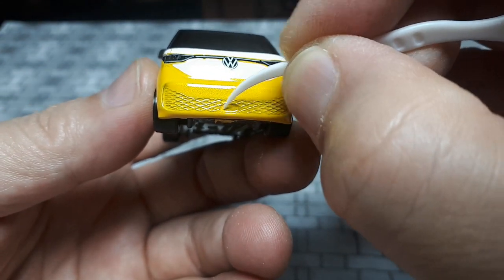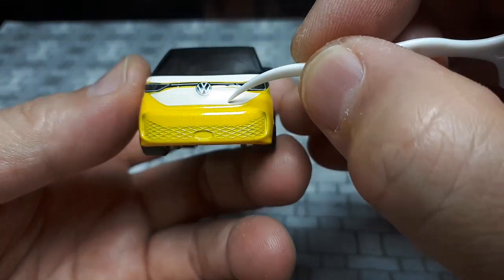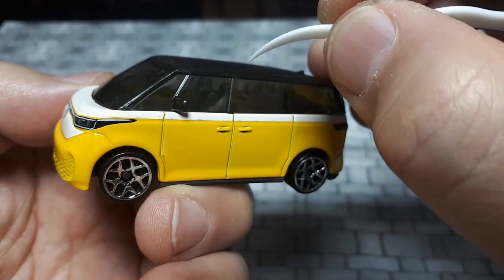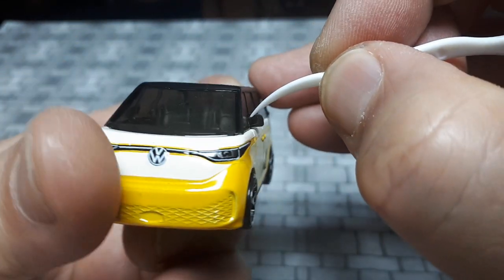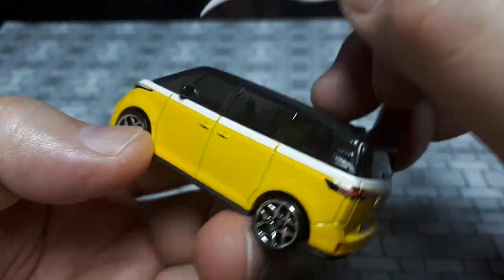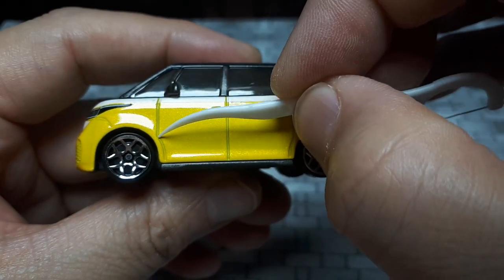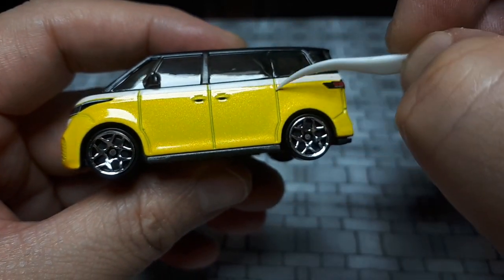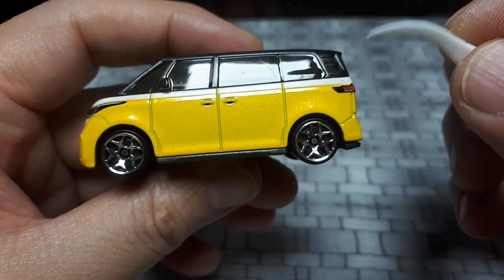We have this big grille which is kind of body-colored with openings — I might want to add some black paint in there. No license plate whatsoever. Going around this side, we have door handles that are 3D molded, and two mirrors. It's nice that they included the mirrors — you didn't really even expect those. Yellow paint has a hard time covering die-cast, so you see the darkness of the edges, but that's every brand's problem, not just Hot Wheels.